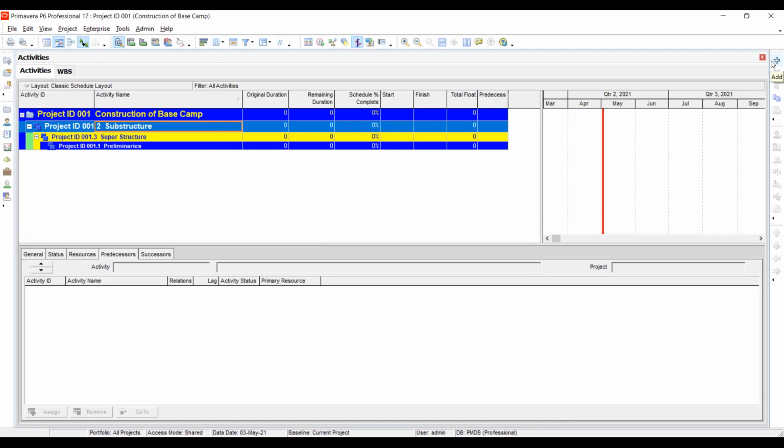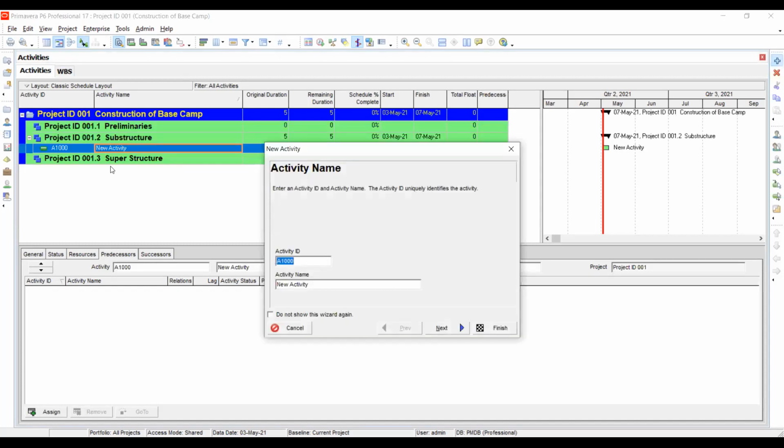See, this time around, it will not add the WBS level, since we are in activities. So you can see this add button will work everywhere as long as it is what is active in the tab. You click on add, now you see that it brings activity. So you have to give activity ID, then the activity name.